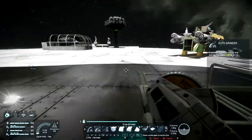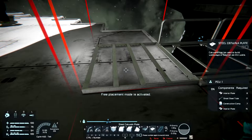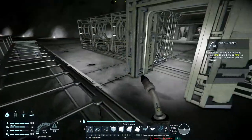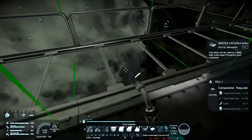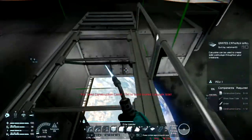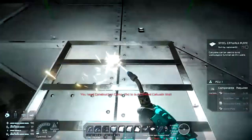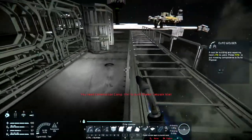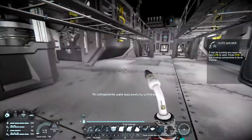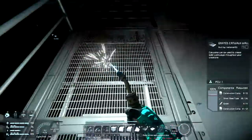We've got our catwalk all along here, which gives us a little extra space as we come out the doorway. That's nice. We'll weld together what we can. Empty our inventory a little bit. Let's go ahead and go in and give that little container a click there. We're using some of the stuff we're going to need for the ship, but that's okay. As long as we're having fun, that's the main thing.